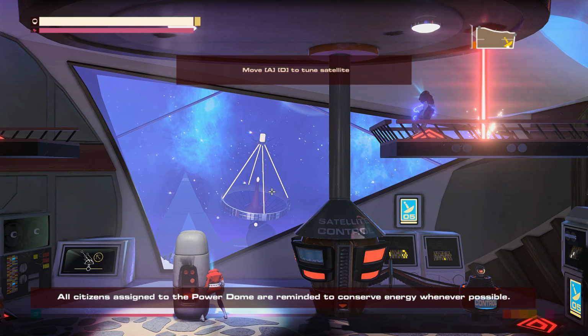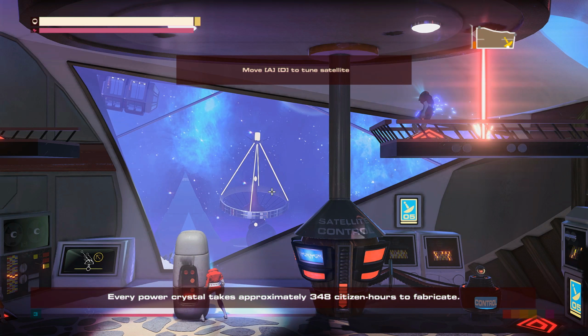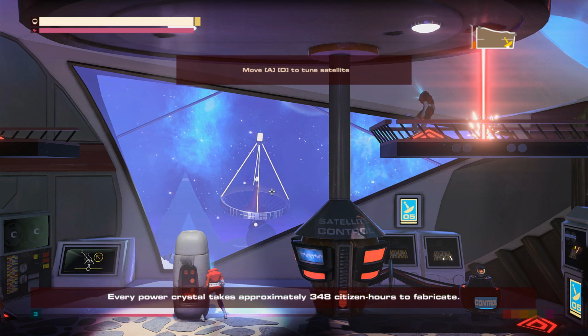All citizens assigned. Every power crystal takes approximately 348 citizen hours to fabricate. All is well.